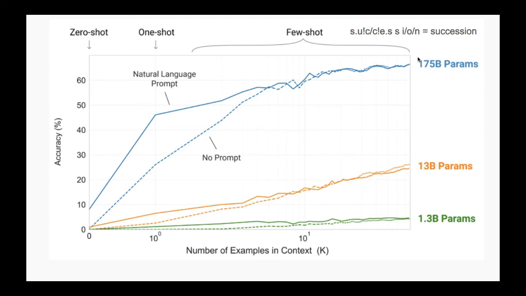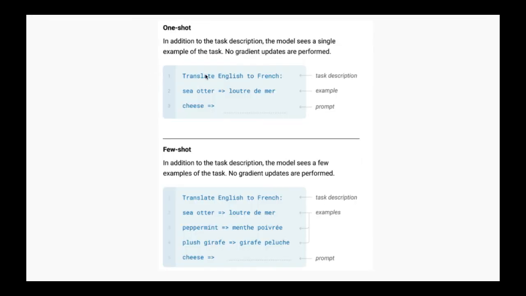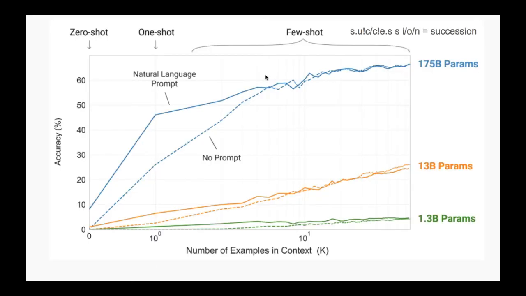It gives us this feeling. And also, when you give no prompt, the model performance is much lower than when you give a prompt, when the number of examples is very low. So it means the model can actually understand the natural language description of a task, right? Like this, translate English to French. The model somehow can understand that. That's amazing.